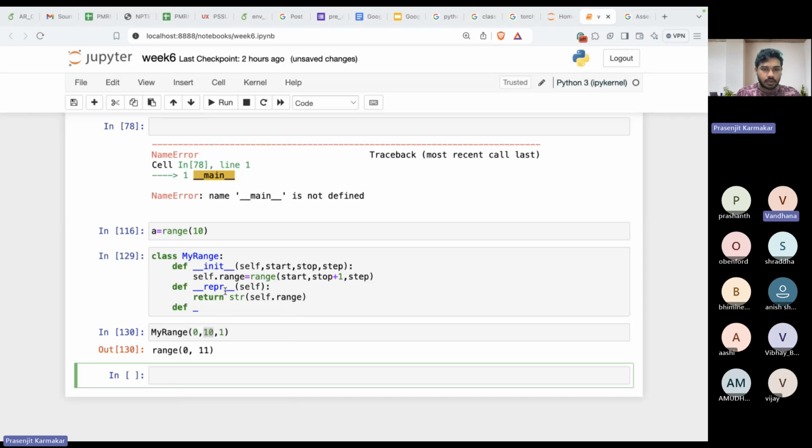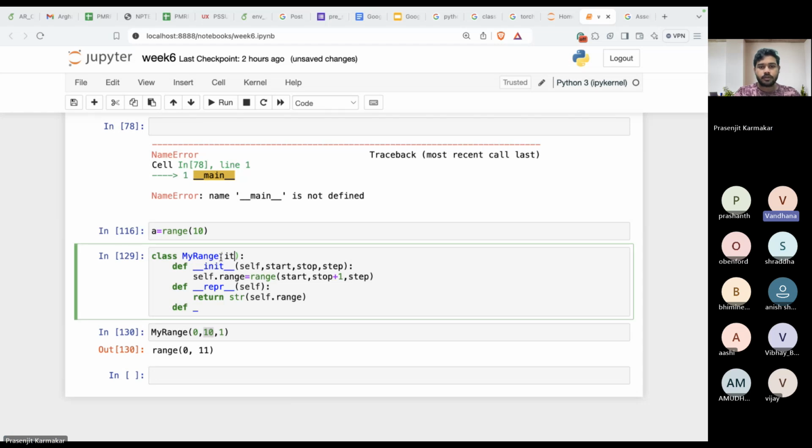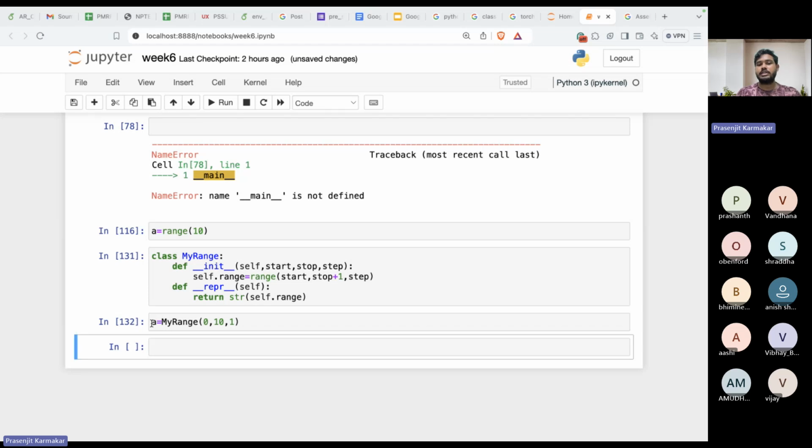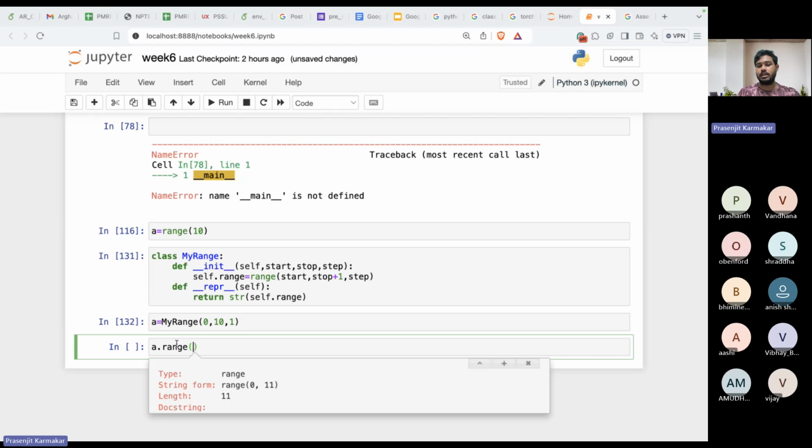So we are calling a class in a similar way to how we call a function, and we give the parameters the same way as for a function. But the data is there, so I can save it actually. I can save it and I can modify the data. So I can modify my range to be something else.